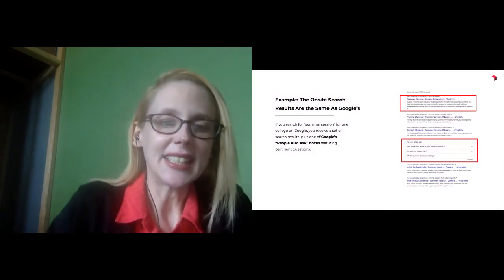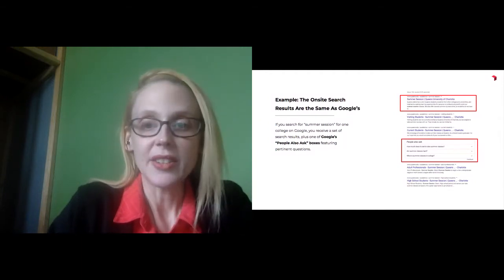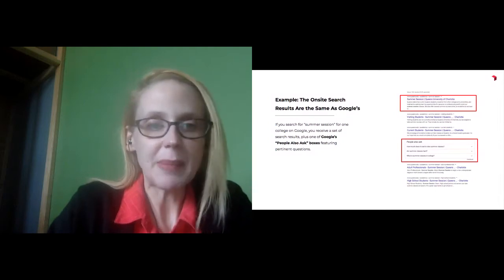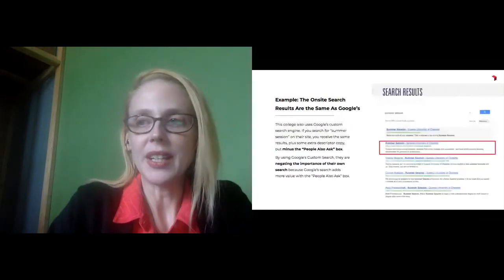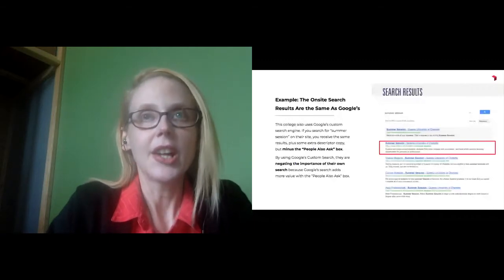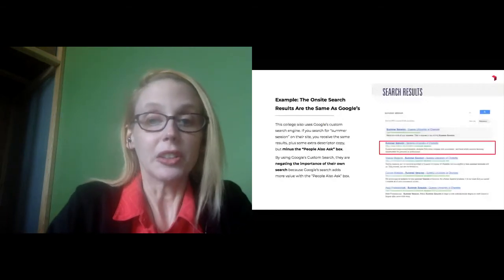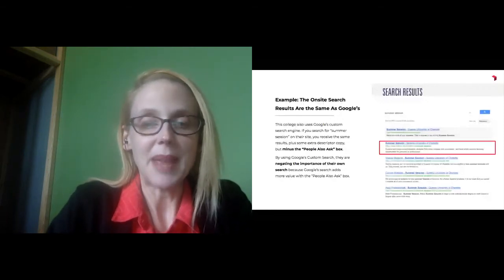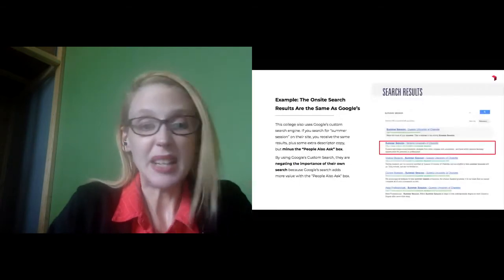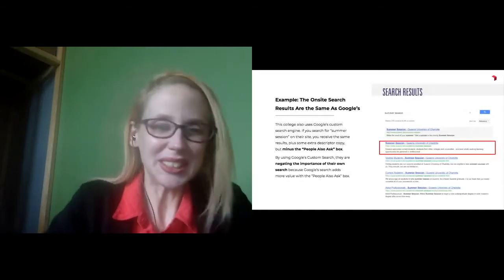But the downside is that when I make searches like this on a website and they've implemented Google Custom Search, I don't get those add-on features like the people also ask box, or even local packs or image packs or anything that might apply to any other vertical. So if a client decides to use Google Custom Search, they're losing a lot of the power of making their search engine's results page stronger and improving its UI. But even worse, they're also actually negating the importance of their own search because Google's is obviously better.